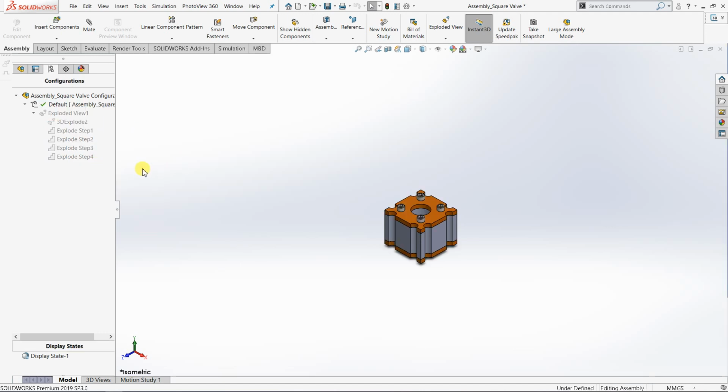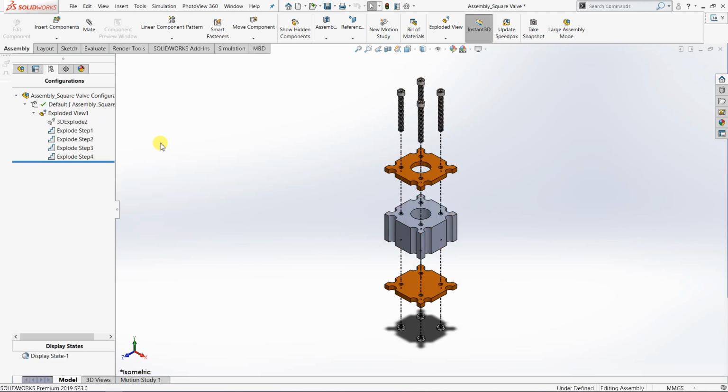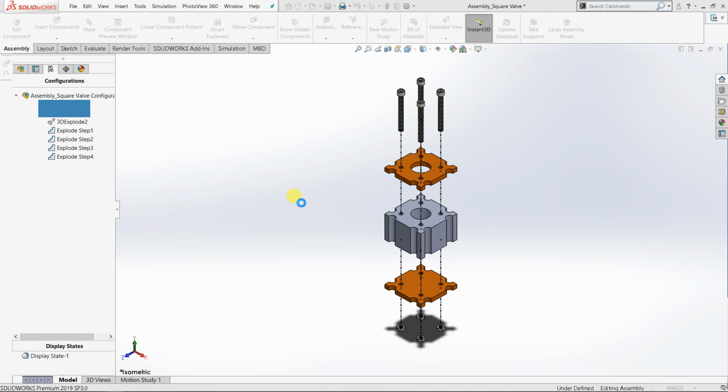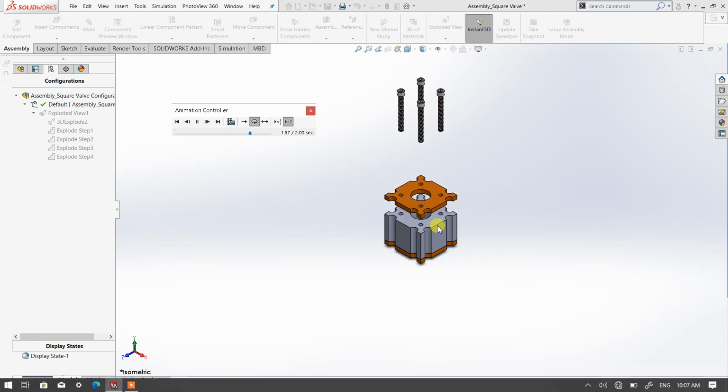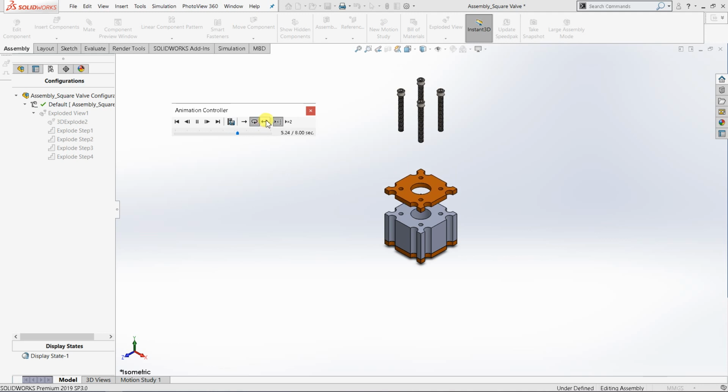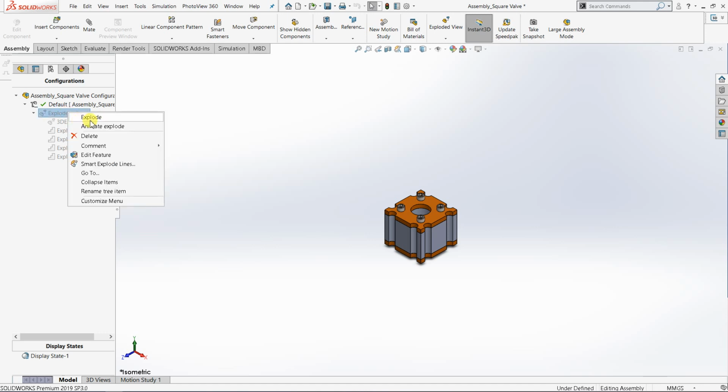So this is collapse, which means that it will go back to the assembly view. If you right click explode, it will convert to exploded view. And if we play around with animate collapse, it will show us the animation of how each of the related components assemble together. So this is how it looks. You can play around with this later on. I'm going to stop the animations now. I'm going to make this one explode.